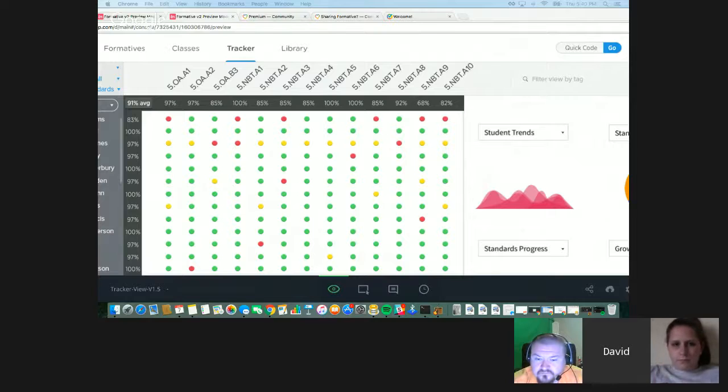We're revamping the student dashboard, and what we're planning is that by default, the formatives a student receives will be sorted by due date.